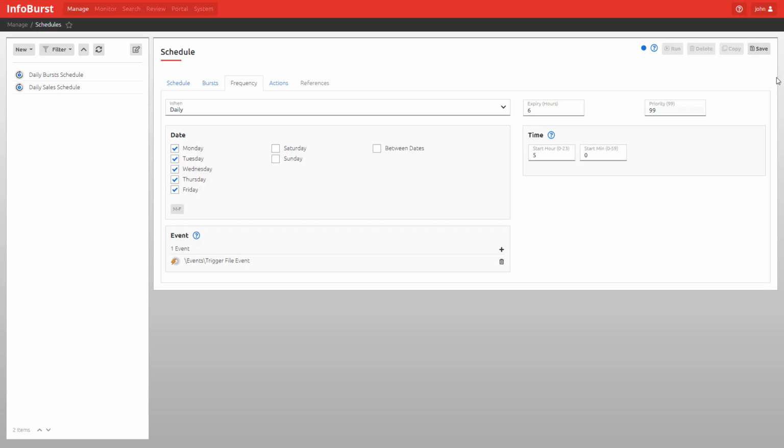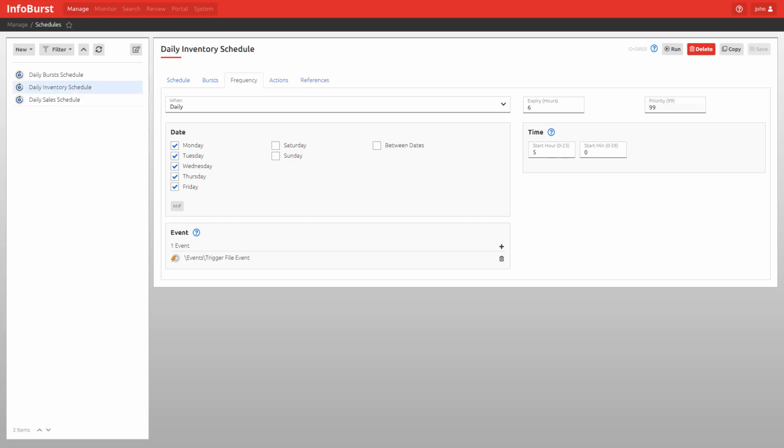Select and save. So this schedule is now live. So on these days, after 5 a.m., InfoBurst is checking for this file event, in this case every 1 minute. When that event is detected, then the schedule will kick off whatever it contains, in this case the burst.